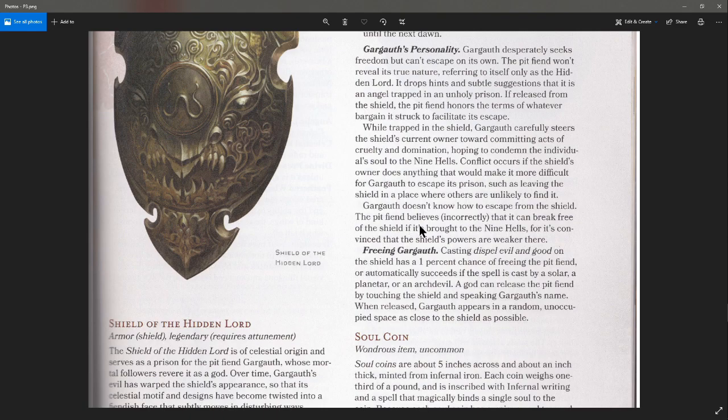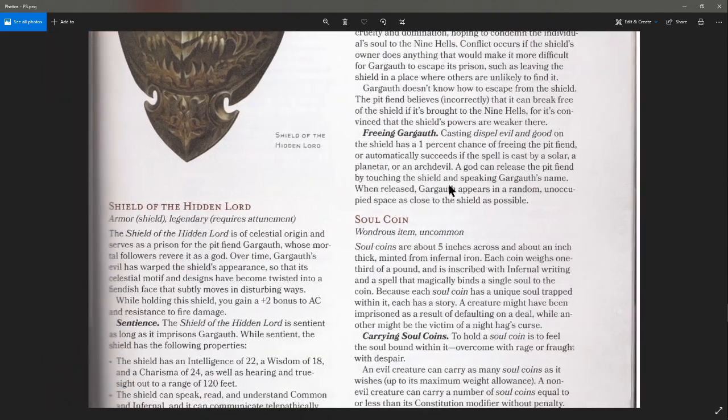Right. Gargoth doesn't know how to escape from the shield. The pit fiend believes, incorrectly, that it can break free of the shield if it's brought to the Nine Hells, for it's convinced that the shield's powers are weaker there. Okay. Freeing Gargoth.